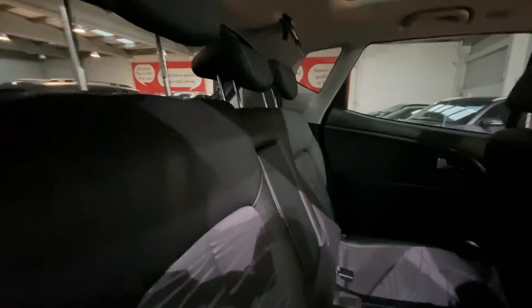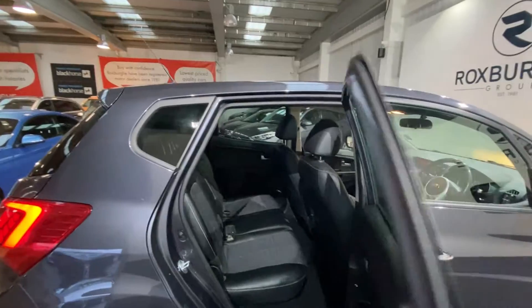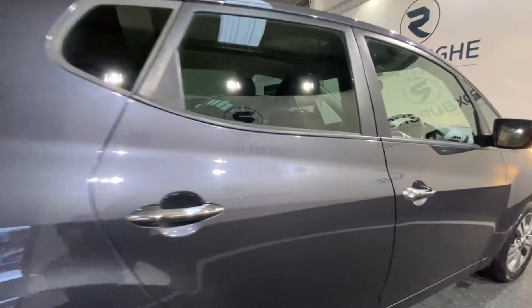You'd have your part-leather, part-cloth seating with all seats in a fantastic condition all around, as you can see. You'd have that really nice option of your fold-down armrest in the centre seat there as well. Just giving that a push back — another really nice addition to this vehicle, you'd have those chrome door handles as well.